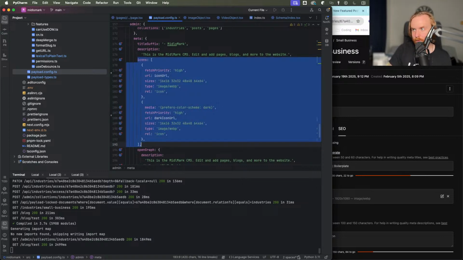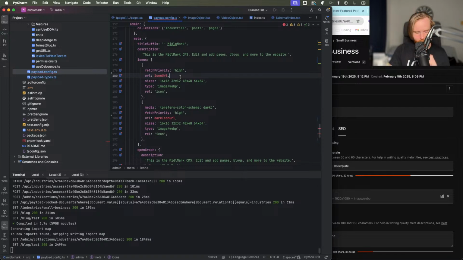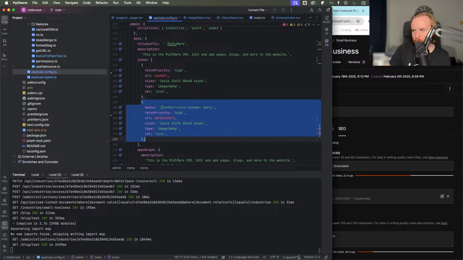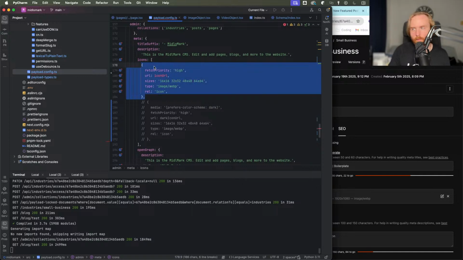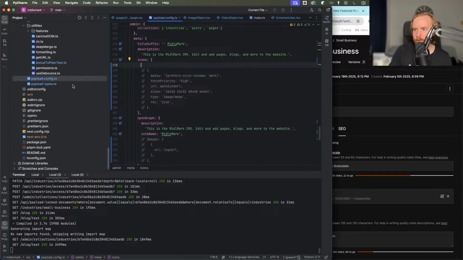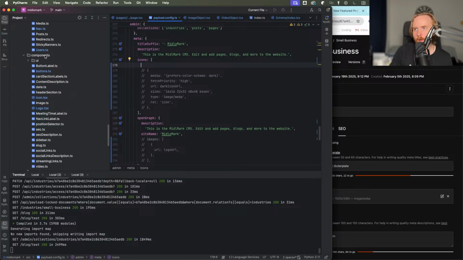So I'm going to just take one of these icons, going to comment out the other one. We're going to take this one. I'm going to create a new component, which is going to be just test icon, just to make sure that it works. And it is going to be TSX.